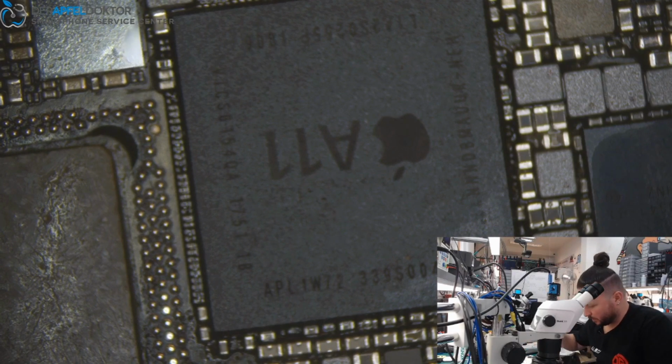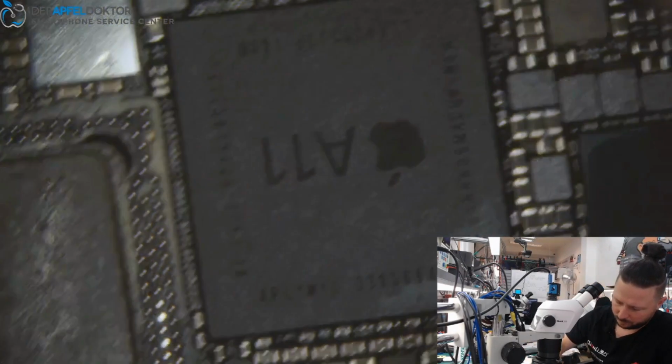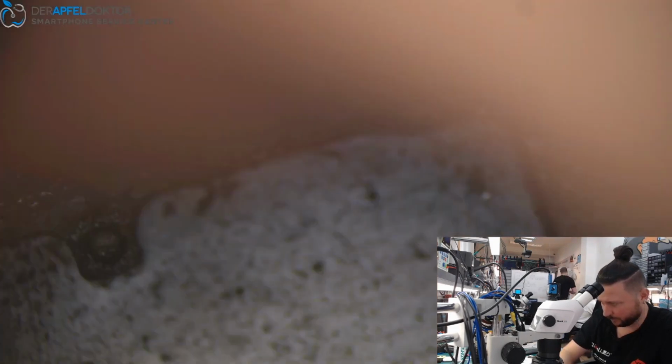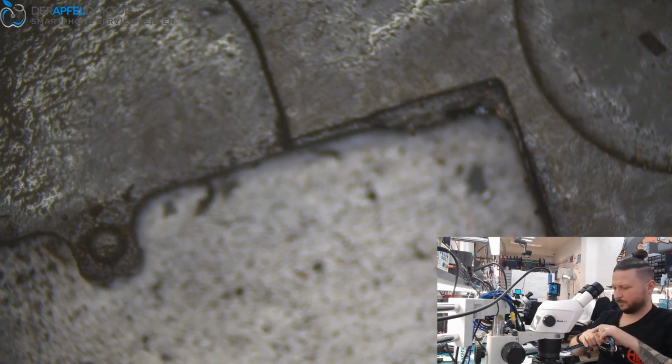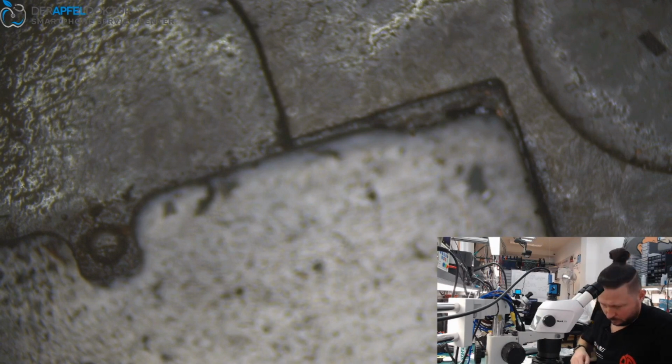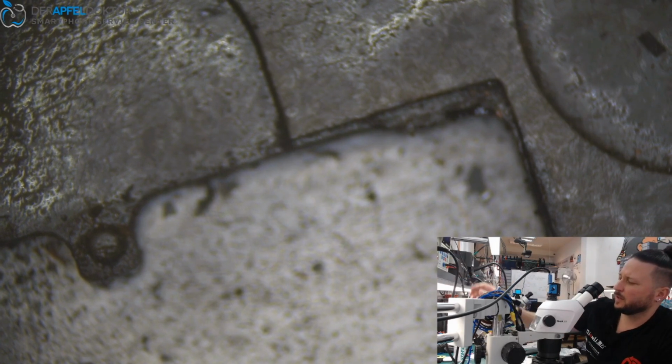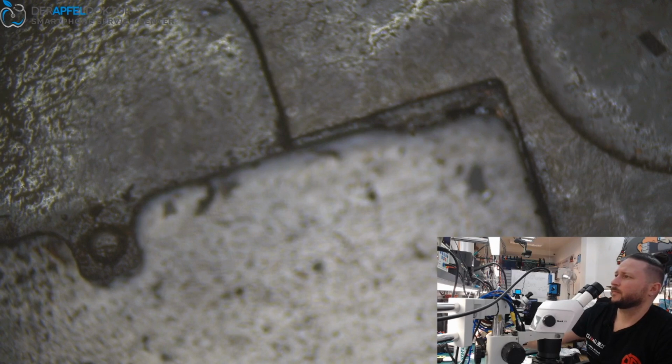And we need the bottom layer. The bottom layer is here. Just cooling down the board. After that, we control the value on the power supply, should be about 70 milliamps. And that looks pretty okay.